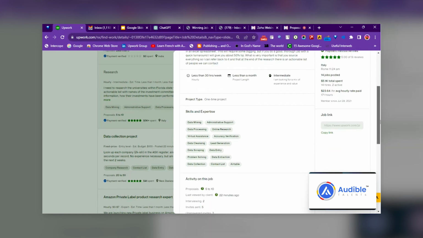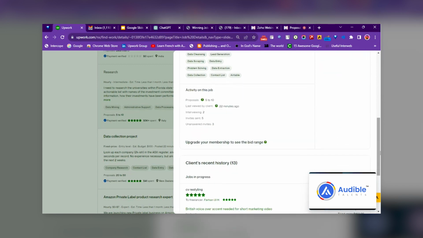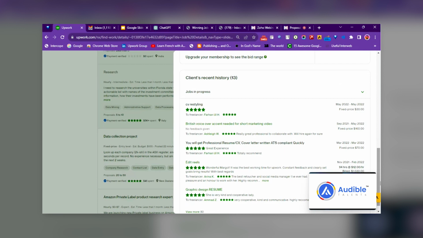And then also, we talked about going to see the client's name. When you want to see a client's name and you want to address them according to their name, you just come down to this place in the client's history. See the client's recent history here. You just need to go through all these places to find out what the client's name might be. So this is the review that the client gave to the freelancer, right? And this one at the top here is the one that the freelancer gave them.